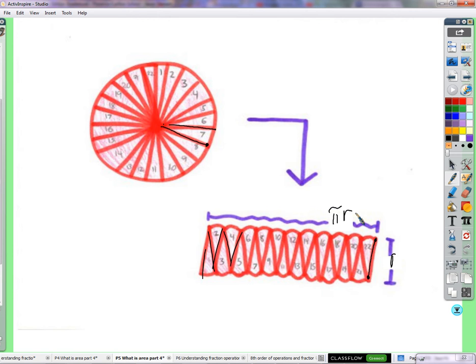Alright, now here is the big leap, which is kind of difficult to wrap your brain around. I don't even know if anybody really wraps their brain around this, but we're going to cut this circle into an infinite number of pieces. Not a lot of pieces, not a billion or a trillion or a quadrillion. I mean, an infinite number of pieces. There is no number big enough to express how many pieces we're going to cut this into.